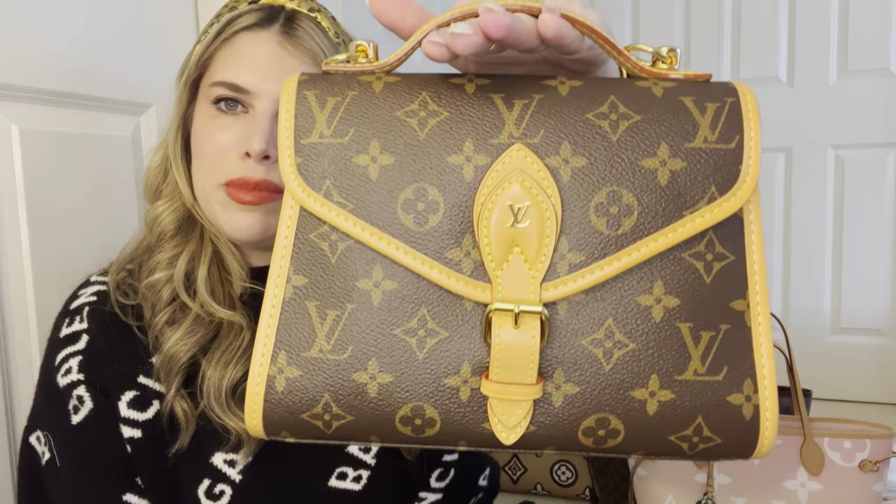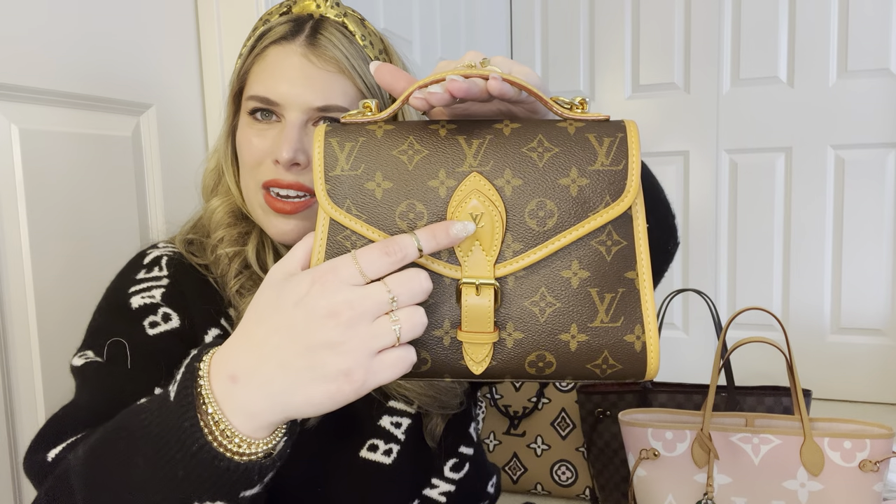Then I have the Ivy from Louis Vuitton in the monogram print. This looks like a vintage bag — it's not, it's made to look like one. I think this was 2019. It also has a crossbody strap, adjustable, and the inside is just the regular textile. I love this bag. This is what I bought as a replacement for the Pochette Metis when mine was recalled and I never looked back.